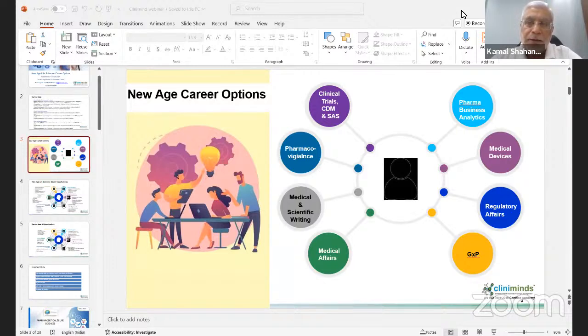We conduct trials. We start with the study in the lab environment, where we study thousands of molecules, and then we go to the preclinical phase, where we study the target molecules in the animal models. Once we are through with the safety and efficacy profile in the animal models, we then move to the clinical trials. Clinical trials are in human beings. Clinical trial means the study of the safety and efficacy of the drugs in the human population.